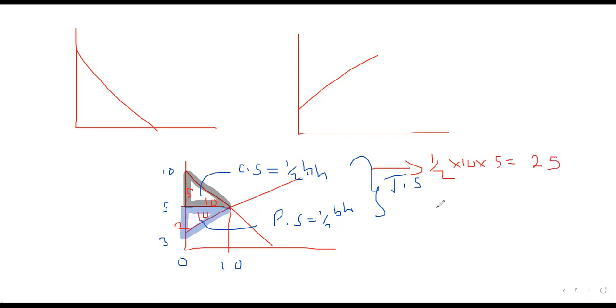Then this one also here, we're going to calculate the producer surplus, which is half. The base is still 10. The height is 2. So we're going to have a 10. Then the total is what we call the total surplus, also social welfare. So the social welfare is simply when we add the two. Are we following so far? All together?